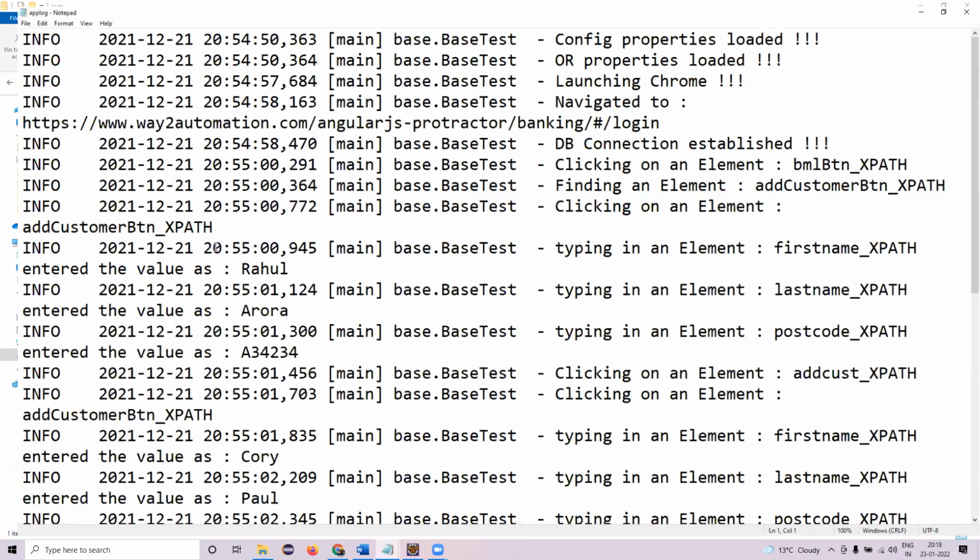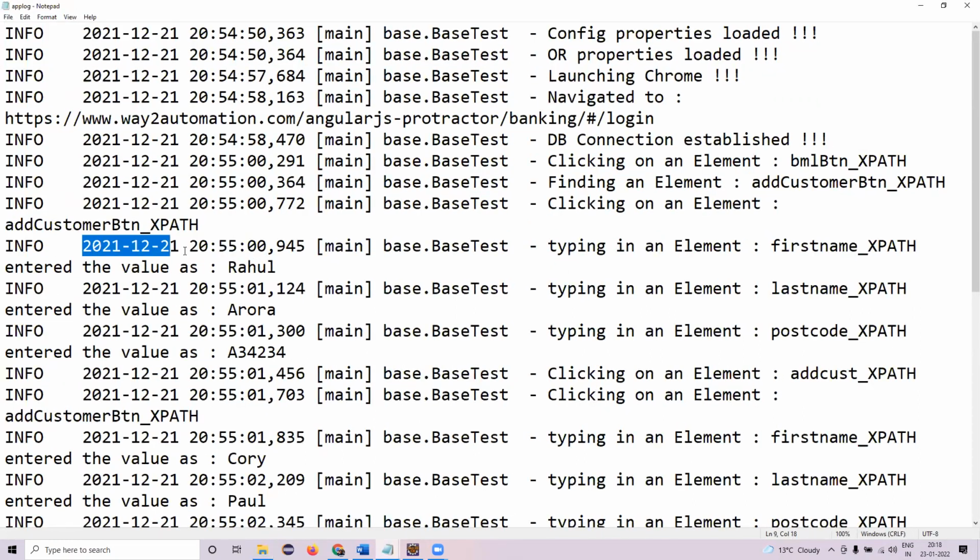With every timestamp, that at this date, this time, this minute, this second, it is typing in first name and entering the value as this. Then at this second, it is typing in the last name, entering the value as this. Then clicking on something like the add customer button and performing other actions.